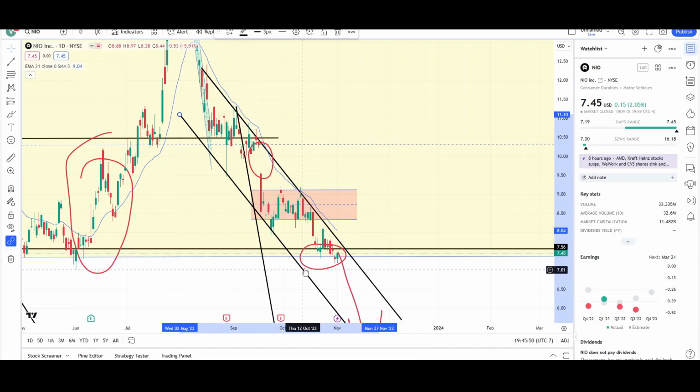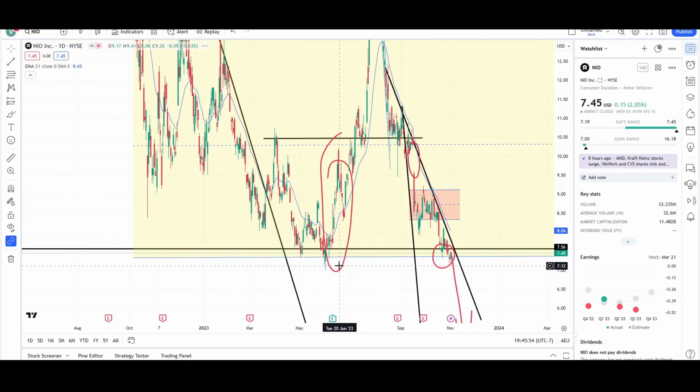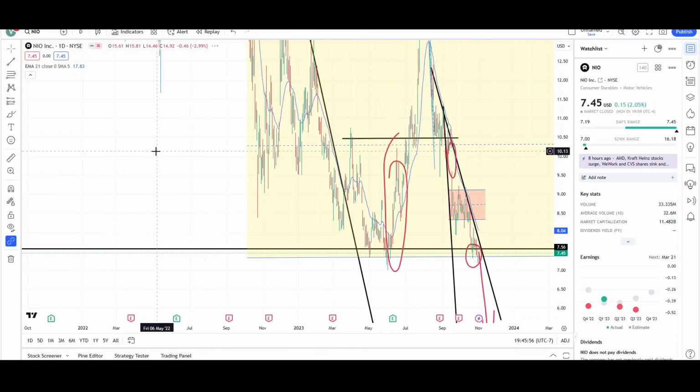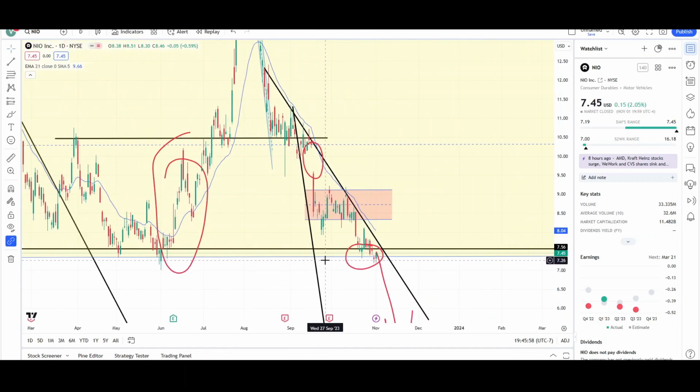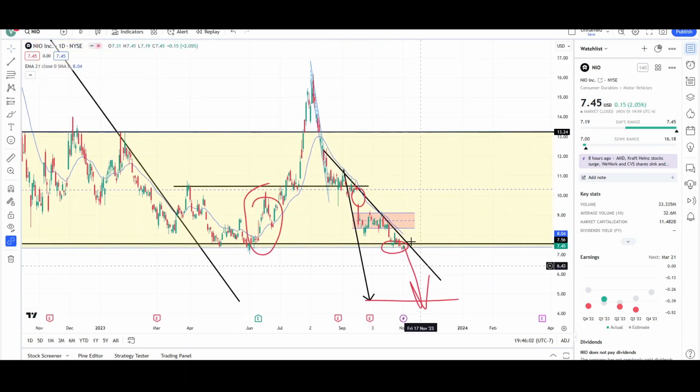So again, NIO is not in a great place overall. Technically, it's back at the lows of this downtrend that's been going on for quite a long time now. So it's really not bullish at all. But we're looking for short-term bounces on the chart. Are we seeing that on the chart right now? Not necessarily. This is not really a good place for that to occur. Never mind. It is a good place for it to occur.